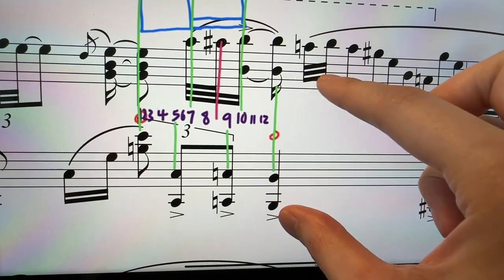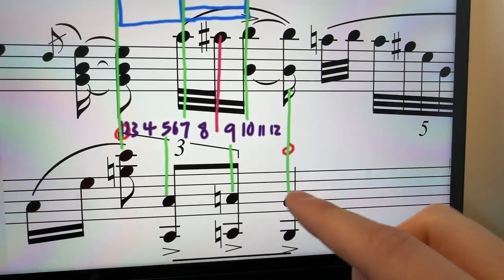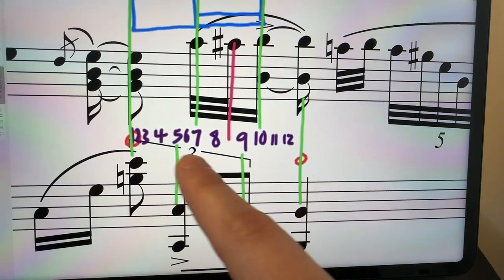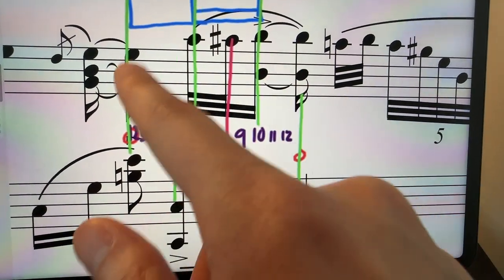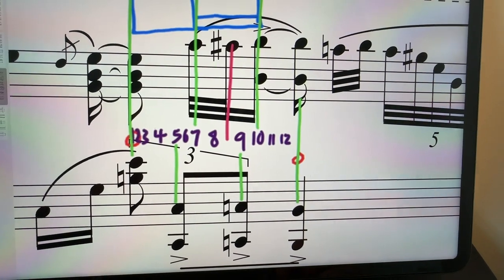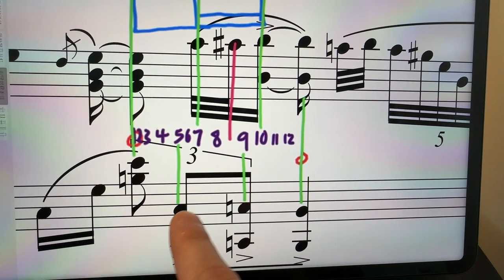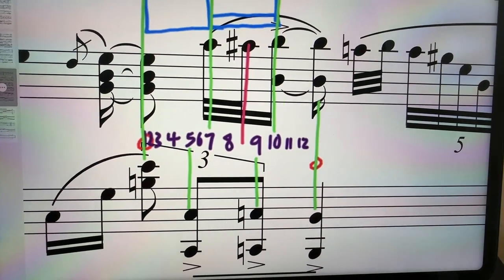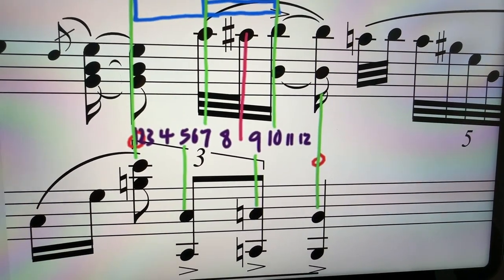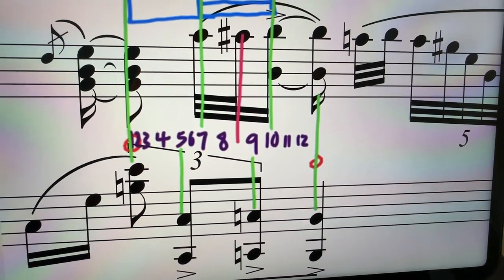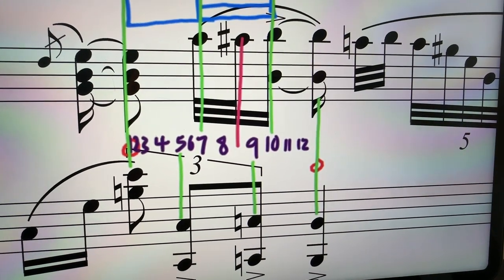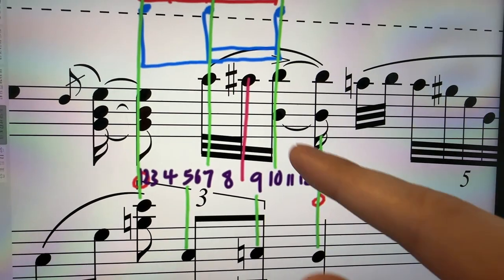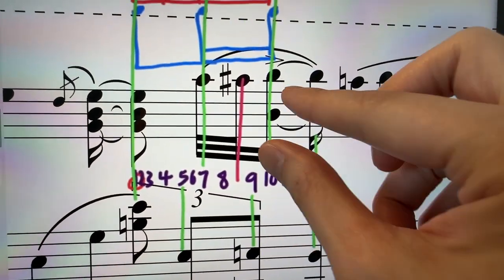So when I see this, the first thing I want to do, or I guess all these things weren't here originally, right? I look at this, and we don't even know initially how to make sense of this. But what I do see is that there's a triplet figure here and that things are matching up in a weird way. So I think, could this be a 3/2 polyrhythm? Could this be a 4/3 polyrhythm? Because those are pretty common rhythms. I know how to do those. So I have to try to convert this into something that I know, right?